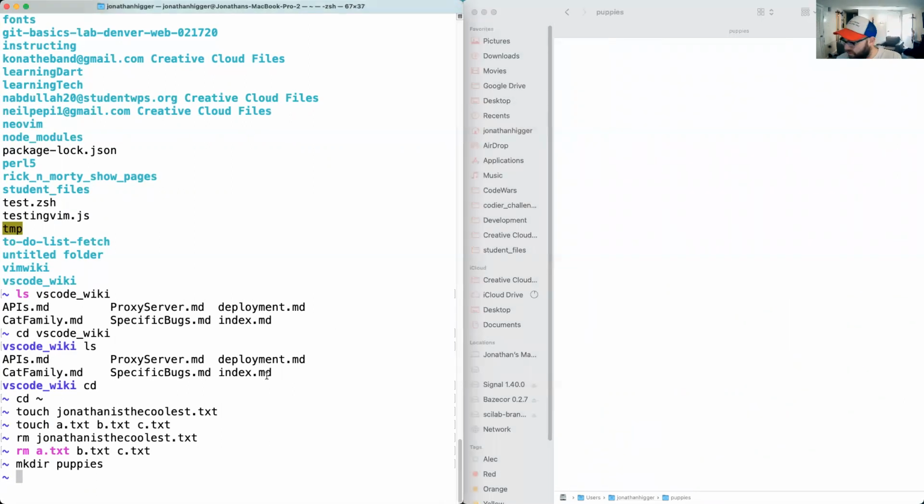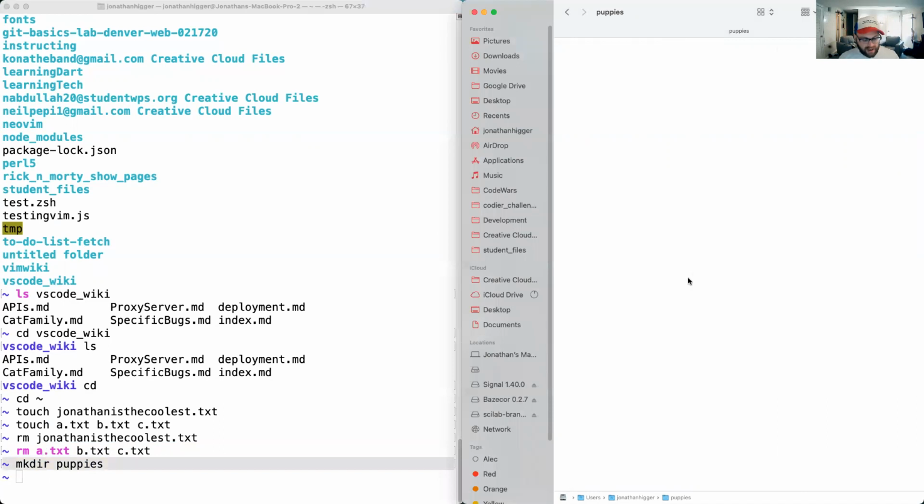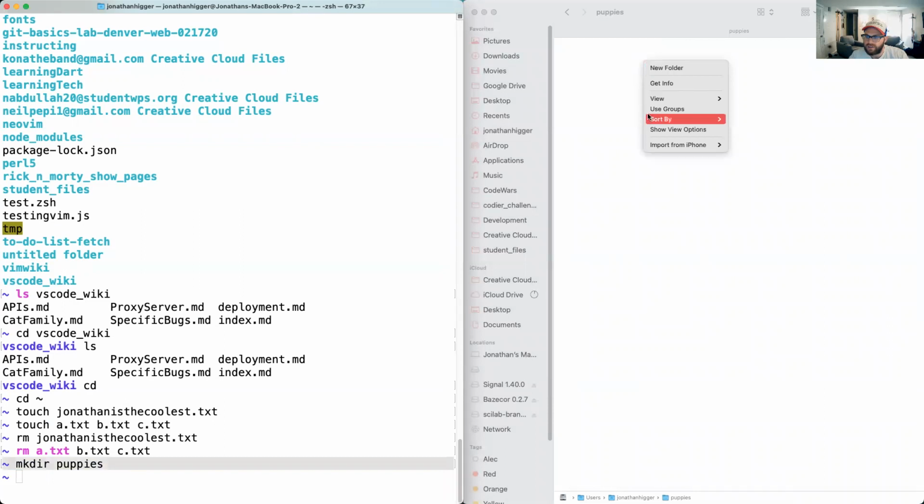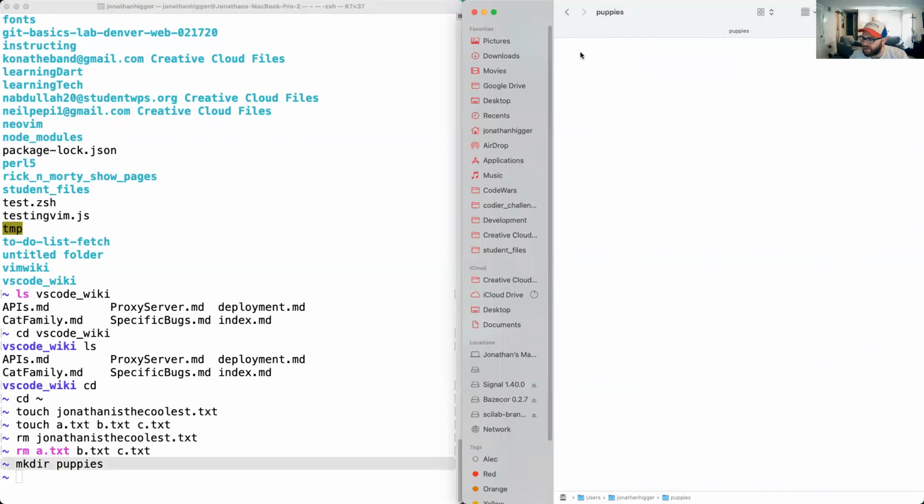I am going to put 2 minutes on the clock. I am going to make this directory called puppies. And I want you to go inside of puppies and create 3 files. And one of your files has to be named Doomslayer after my buddy here. So after 3 minutes, I should see 3 files in here. And without using your Finder, you have to do it all in your command line. Doomslayer could be one of them. You could do 2 other ones on dogs of your choice, but this is also Doomslayer, if you were curious.